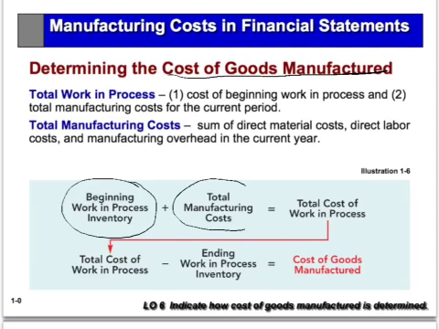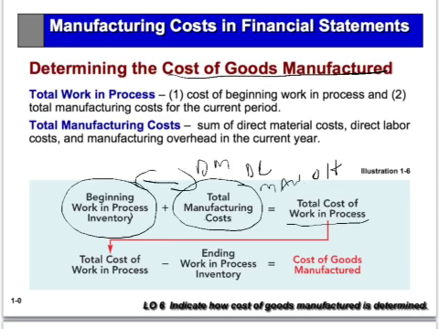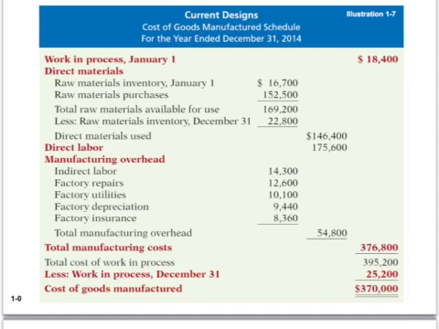During the year, we keep track of all manufacturing costs: direct material, direct labor, and manufacturing overhead. And these together give me the total amount of the desks that were on the factory floor for the whole year, the total value of them. And that gives me the total cost of the work in process. Then I subtract what's left at the end of the year not completed, and that gives me the cost of goods manufactured. So conceptually, that's how it is. Beginning inventory plus total manufacturing cost minus work in process ending inventory gives me the cost of goods.